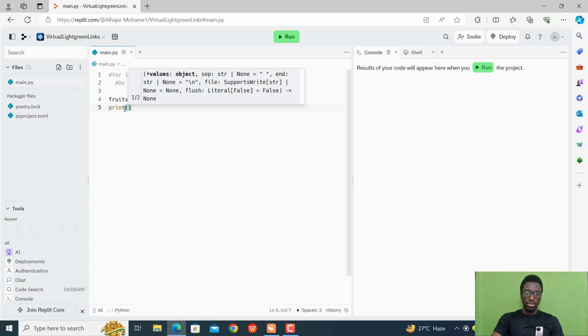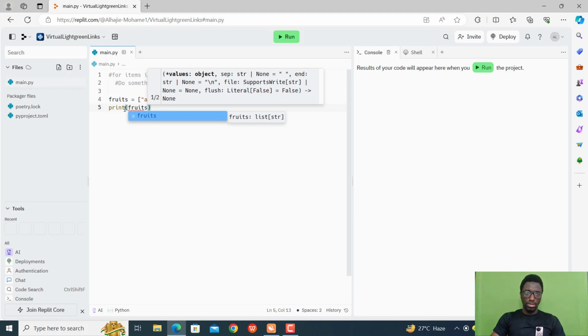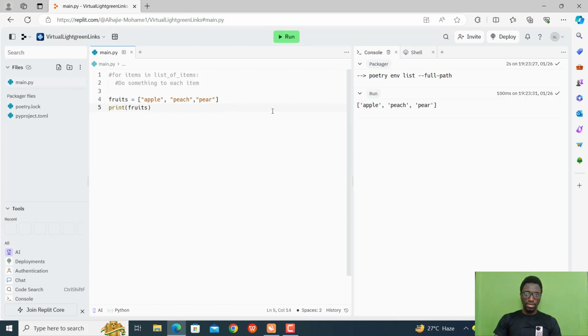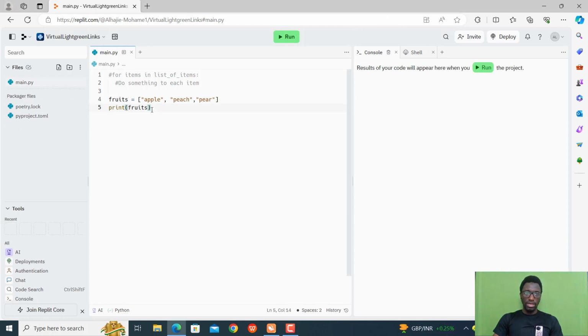It just prints fruits, okay, everything. So now we want this to appear in a horizontal way. So we use the for loop. As you saw before, when we run this program, it appears vertically. Now we want to use a for loop so that we can access the items one after the other. One fruit will execute, and the other one, and the other one. Okay, so here we can say for fruit in fruits.